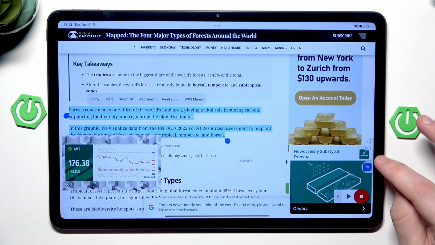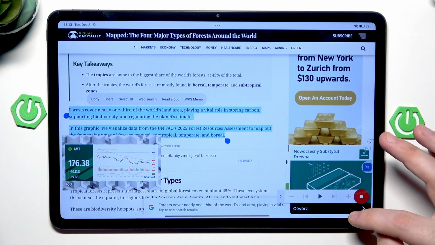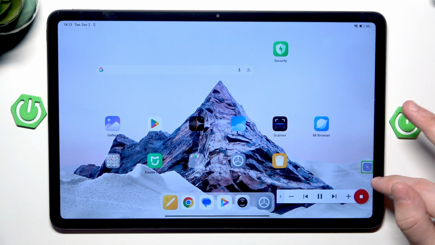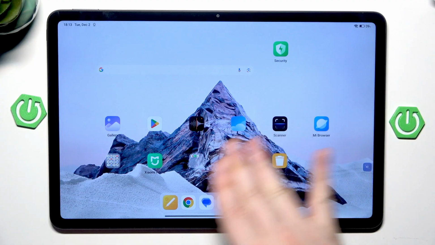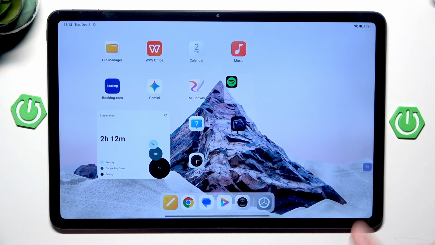So, simply, that's how it works, and you can try to Select to speak, play it. And you can read the text simply. I highly recommend trying everything on your own.